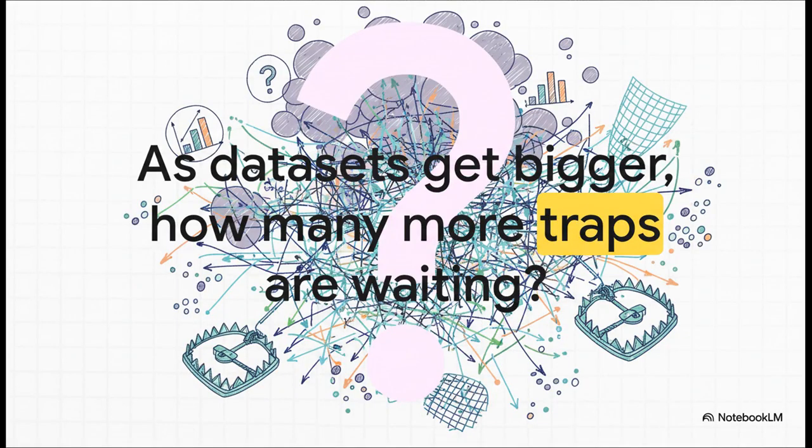That luck is starting to run out. As we enter the era of big data and our data sets get massive, this problem actually gets worse, not better. It creates even more convincing false alarms. So the real question is, as we collect more and more data, how many other traps like this are just waiting to be discovered?